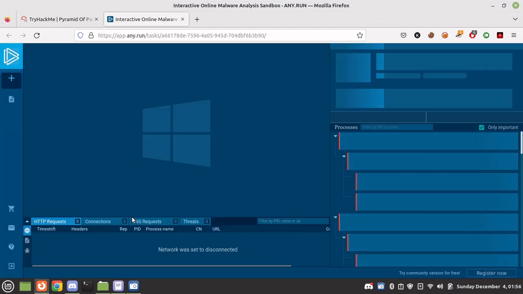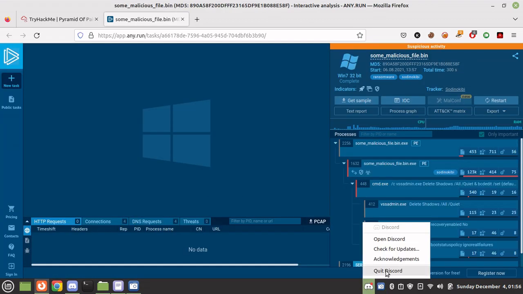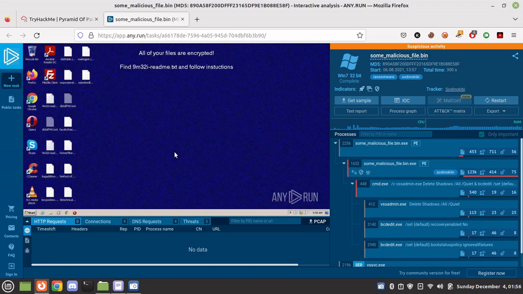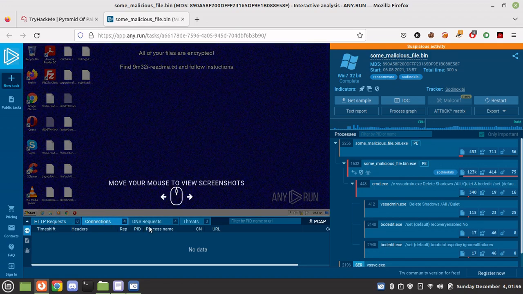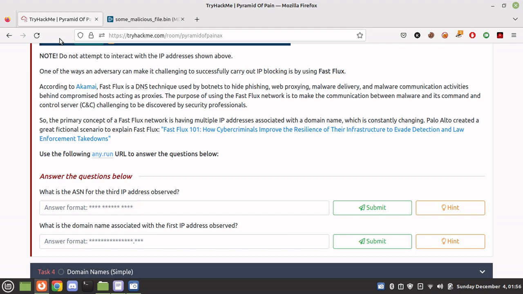Let me just close these tabs for a sec. Also let me close the Discord. Okay, now let's go to the connections, and then we have the ASN, which is Unified Layer. I'm just going to put in the third IP address.